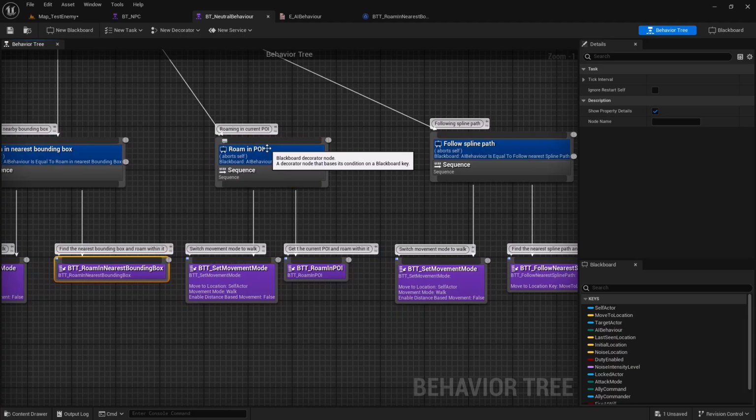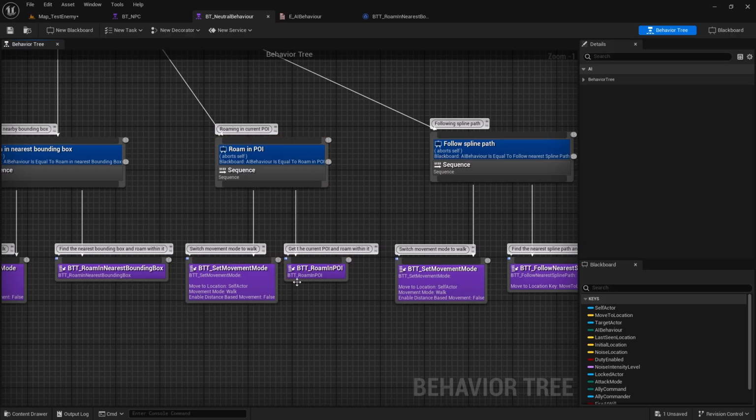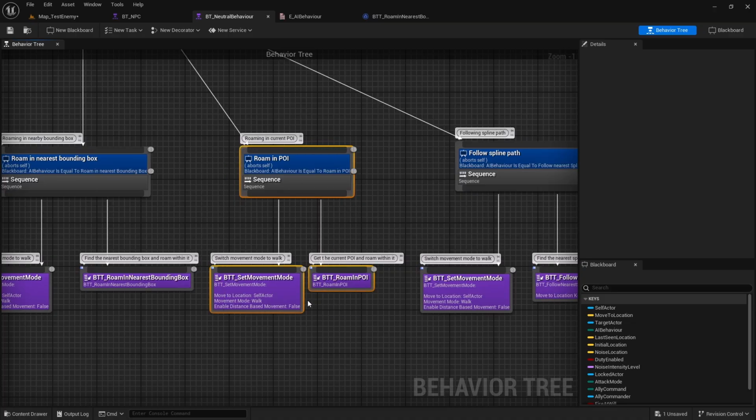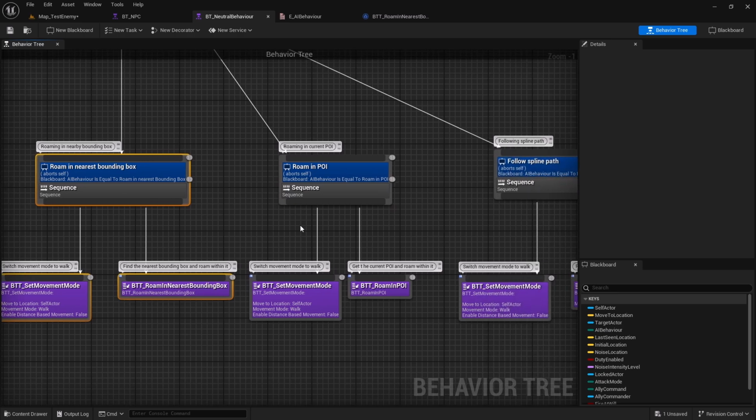POI stands for point of interest. We have a dedicated session that covers point of interest features, so I will cover this one in that session, but keep in mind that roam in POI is somewhat similar to roam in bounding box, with the only difference being that the bounding volume will be the range of the POI.